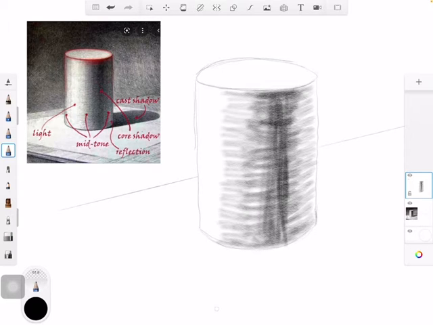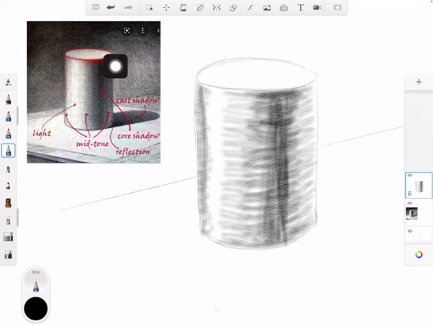And I'm going to put some more mid-tone here. Okay. And there's a little bit of shading.